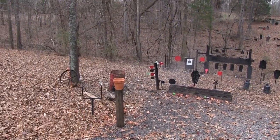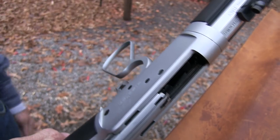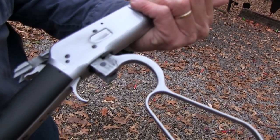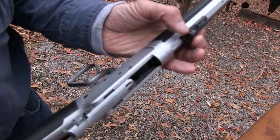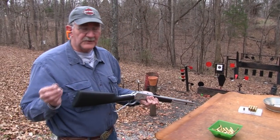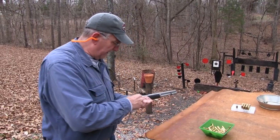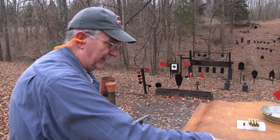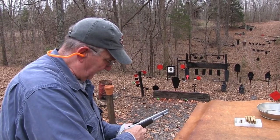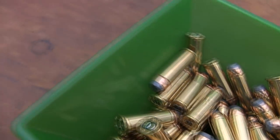Wow — 44 Magnum. I know everybody wants something bigger like a 338 or 45-70, but a 44 Magnum has a lot of energy. Put some heavy Hornady ammo in a firearm like this and there's not much it won't take care of. I can really see just by the way it hits that steel. I've had experience knocking those steel animals over for about 26, 27, 28 years — seen them fall with nine millimeter, 40, 45, 357, 44 Mag, 45-70. It's not so much the gun — it's the cartridge, the software.